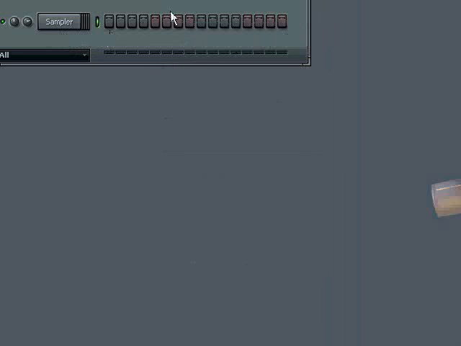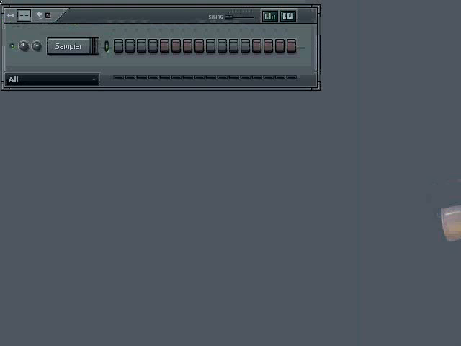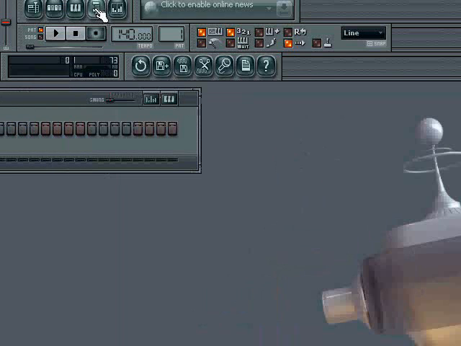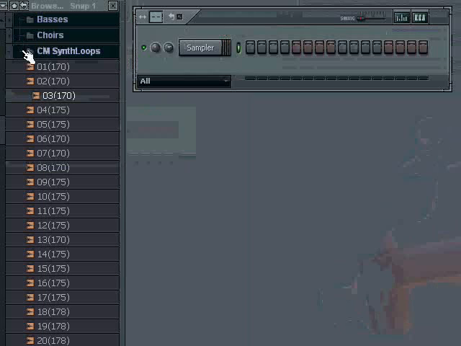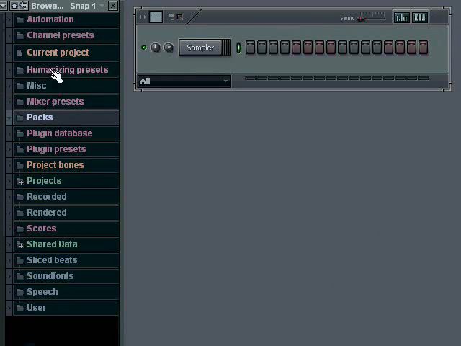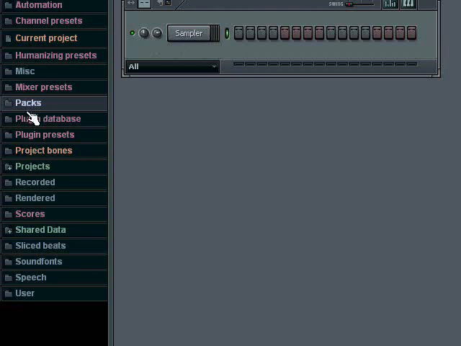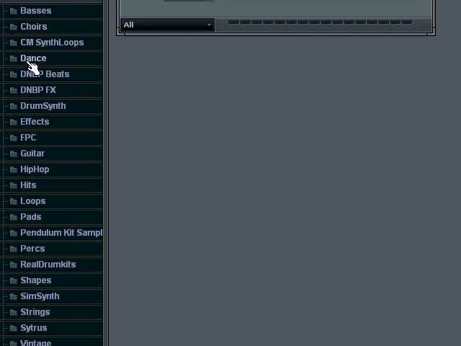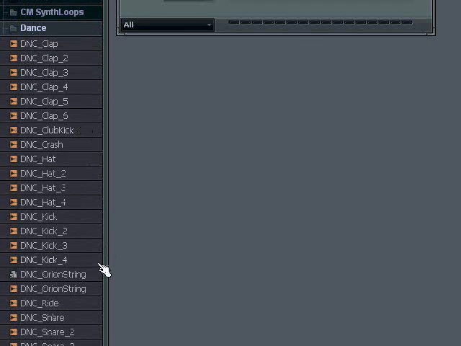So let's start. For demonstrational purposes, I'm going to use the samples from FL Studio. I'm going to click here, and this brings me this, which has all the samples and sound packs in it. I'm going to click packs, and click dance and select any of these samples.